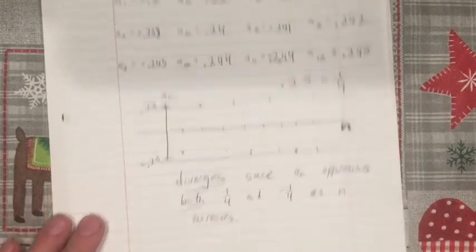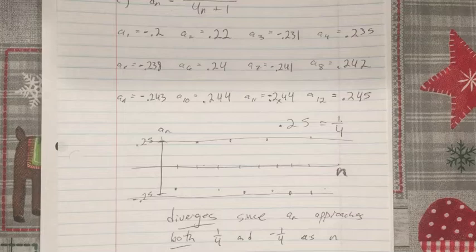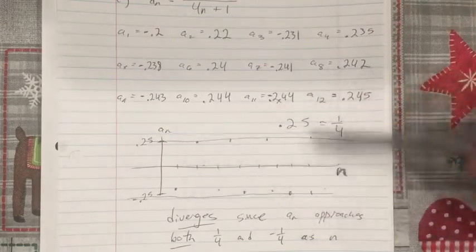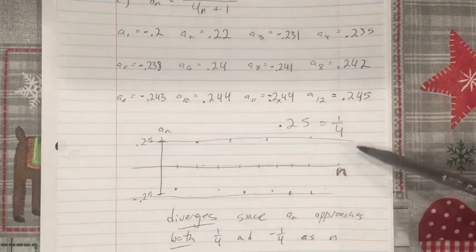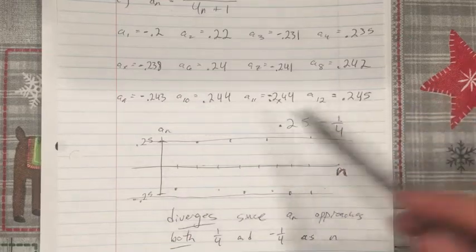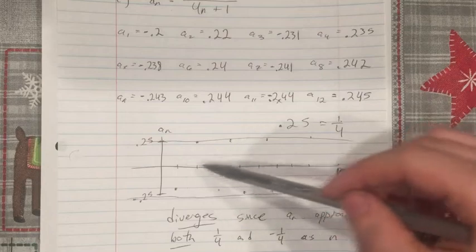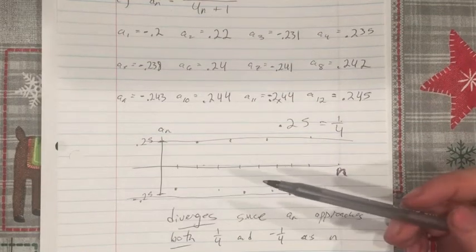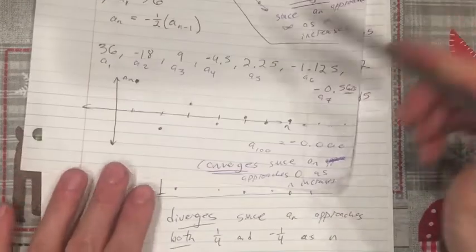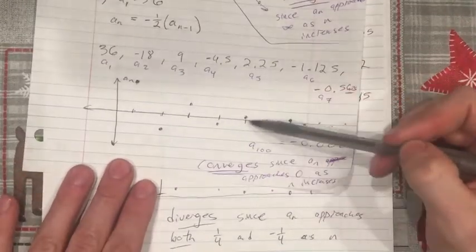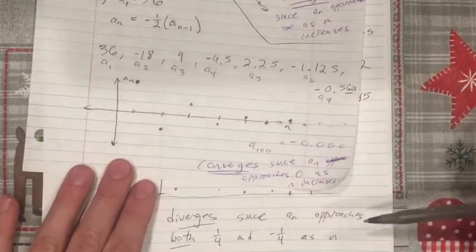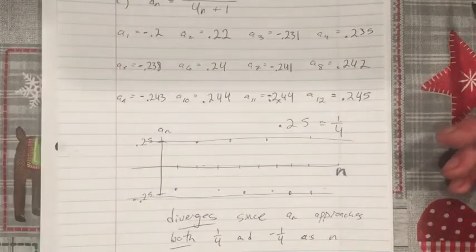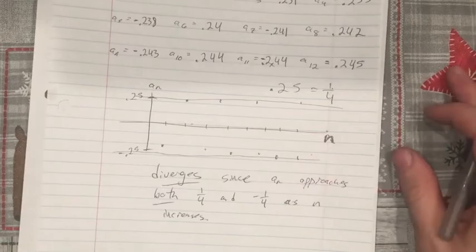Okay, so in order to determine if it converges or diverges at this point, all we do is we generate some terms and we look at the pattern and we decide, is it approaching one value, or is it bouncing around, or maybe it's shooting off to infinity or down to negative infinity. The only time it converges is if it approaches one singular value, like it did in the previous example here, where we were bouncing, but we were approaching the same value from above and below. Okay, that's the difference between convergent and divergent series. Hope that makes sense.